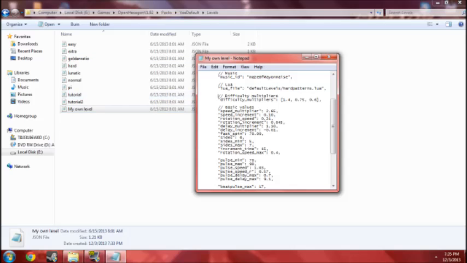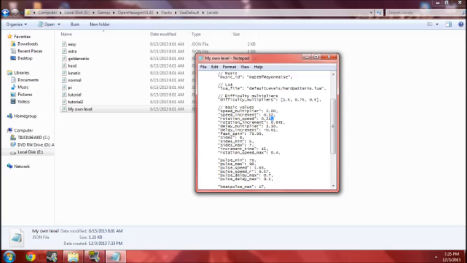So we're going to have difficulty multipliers, whatever difficulties you like. I'm just going to say 1.5, 0.5, and 0.75. Speed multiplier is the speed that you want, basically the speed that it starts off as. Speed increment is how much higher it goes when it levels up. It's 0.1 here, so it would look like that every time it levels up. Anyways, I'm going to stick with 2, because 2 is obviously a good speed, and make the increment 0.2.